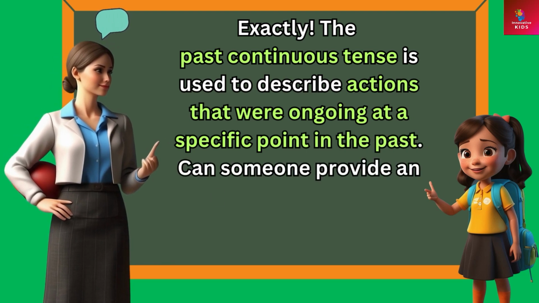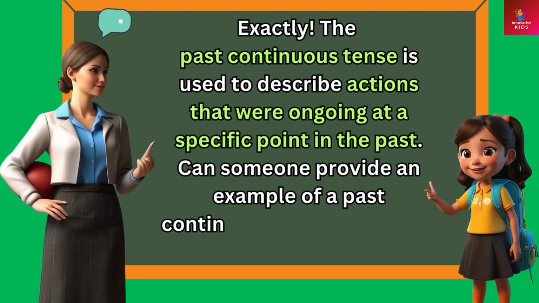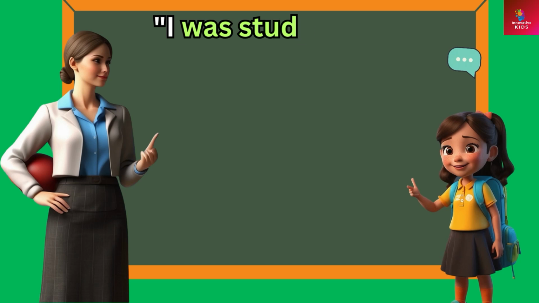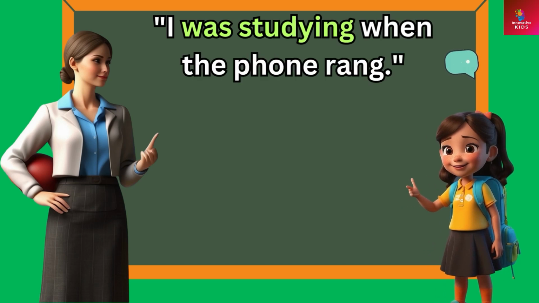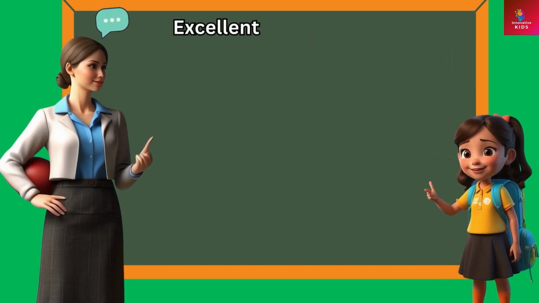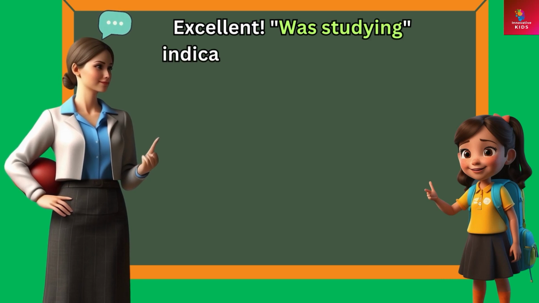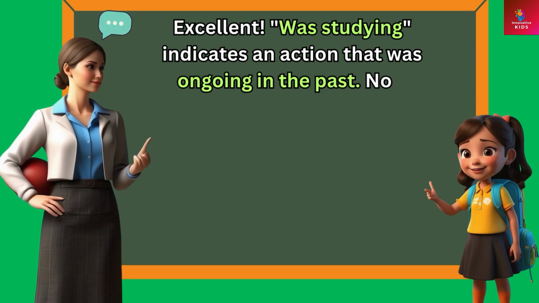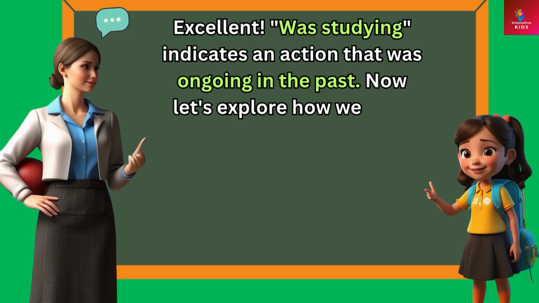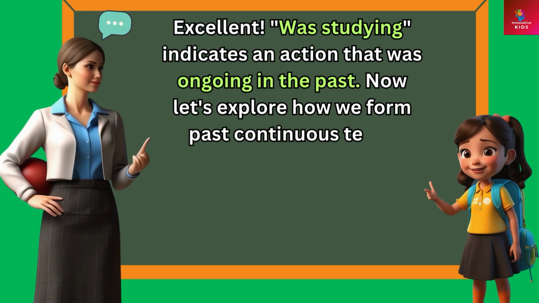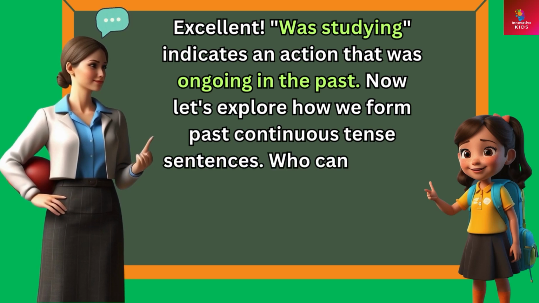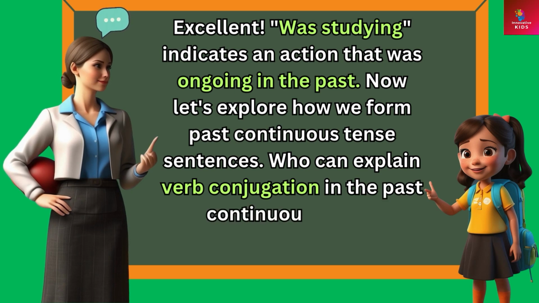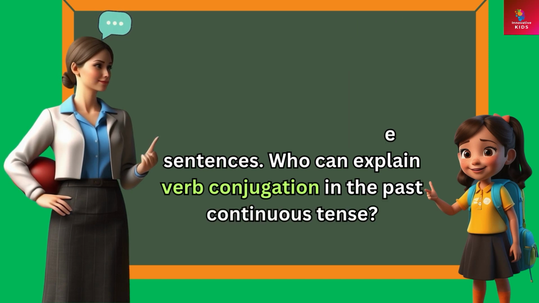Can someone provide an example of a past continuous tense sentence? I was studying when the phone rang. Excellent. Was studying indicates an action that was ongoing in the past. Now, let's explore how we form past continuous tense sentences. Who can explain verb conjugation in the past continuous tense?